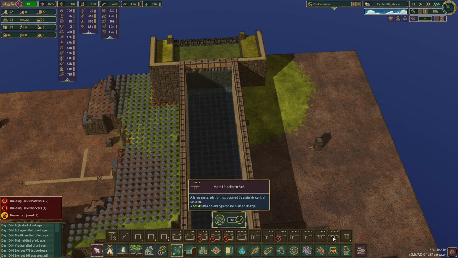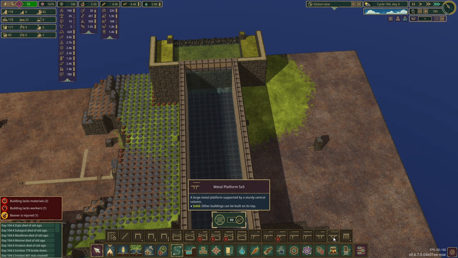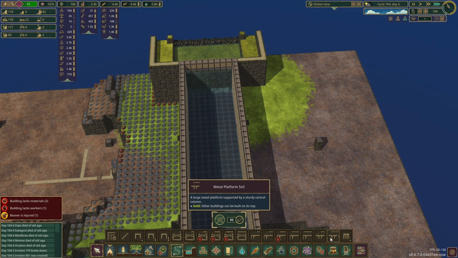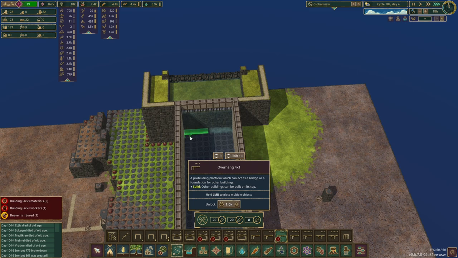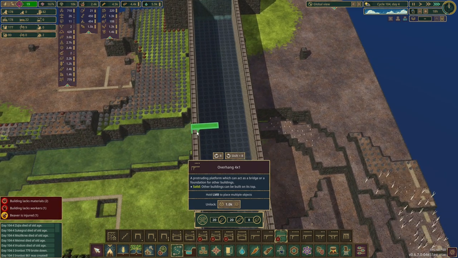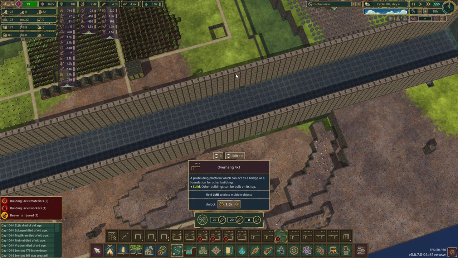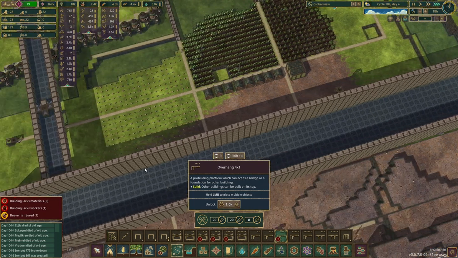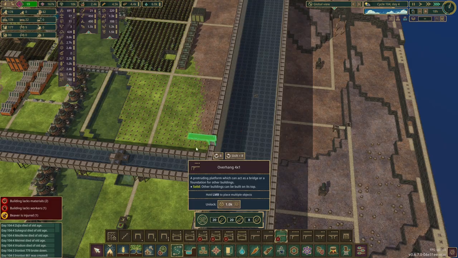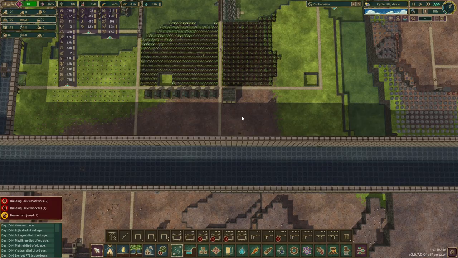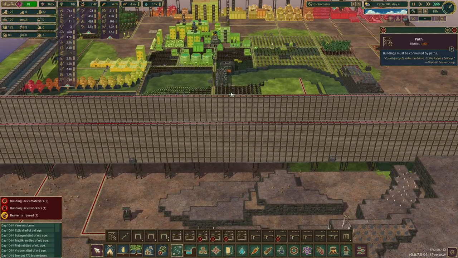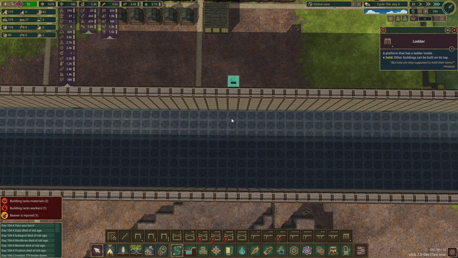Maybe we'll go with I put a row in on the edge, and then put all these in all the way down, and then the same back in. Maybe we'll do that. I think I'm going to start right here in the center with it, though. This is the actual center point of the map, so I think we'll start here with it, and then we'll split it between the two, because the closer the water can be, the better, really.